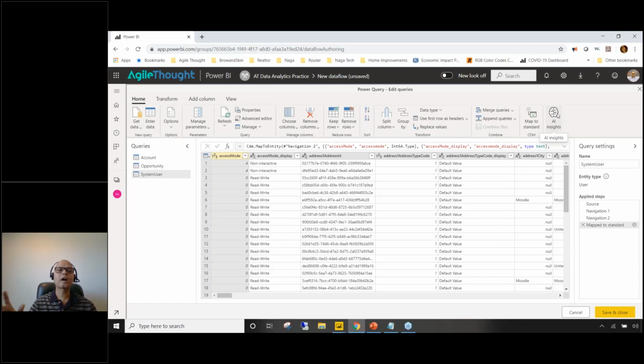This means the common data model is not only available to Azure or Microsoft Dynamics, but also SAP or Adobe. Any system can utilize the common data model as long as you are able to physically map each one of them. Now all of the entity mappings are done, and I'm not doing much transformation other than the mapping. So I'm going to save and close.